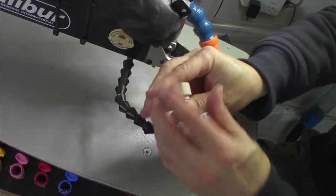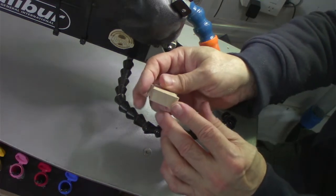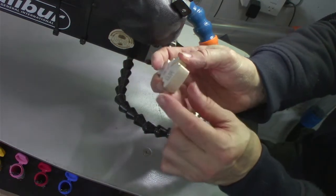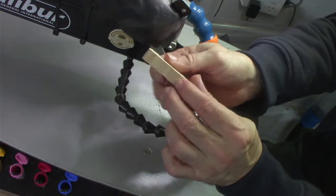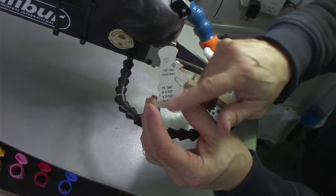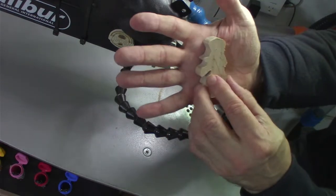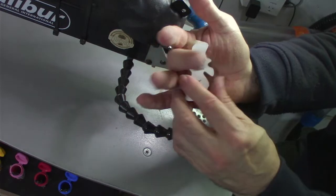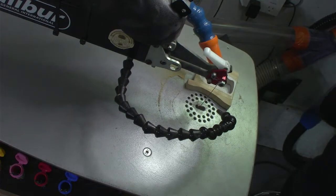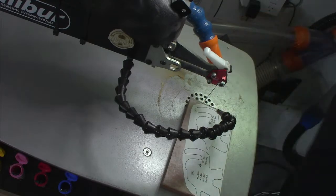I try to save as much wood as possible, but looking, I love the way this wood cuts with the Flying Dutchman. It's just, gosh, that is so smooth, shiny. I mean, that does not require any sanding. What I'm going to do is profile all the edges, front and back, so that it's a little bit safer for kids' hands. So that's about 3 inches, something that a young child will not be able to swallow. So that's that. Let's take a look and let's cut out an elephant.